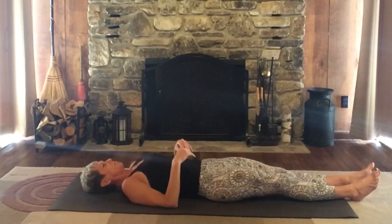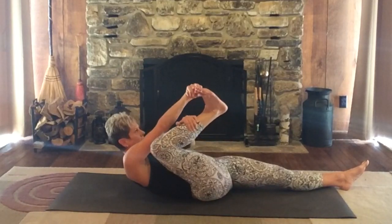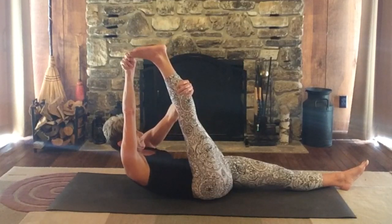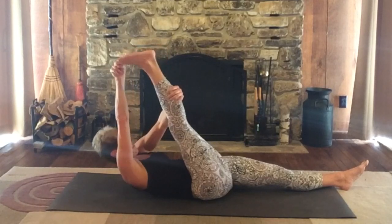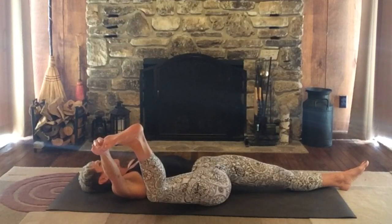And release the legs long. Draw your right knee in towards your armpit, knee to nose. Go ahead and grab peace finger to big toe and draw your nose to your knee. Maybe grab behind your calf. Give yourself a nice stretch. Lay back on the mat. Draw your leg out wide into half happy baby.